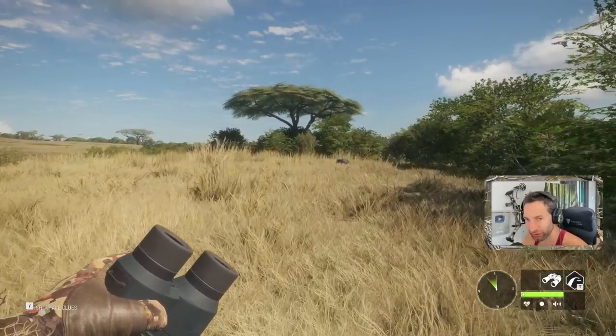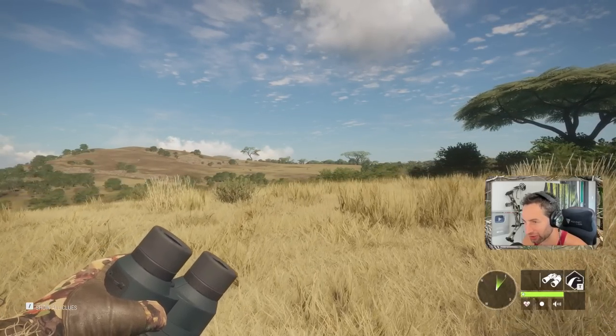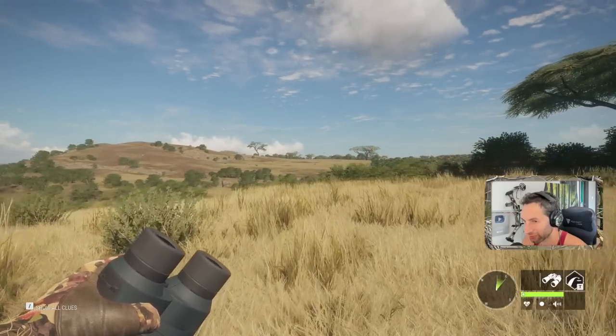We got our wildebeest piled up right here, but we're also getting a call from something else down over this ridge. So we'll be ready in case something jumps up. I can't tell if it's a wildebeest or a Gemsbok.